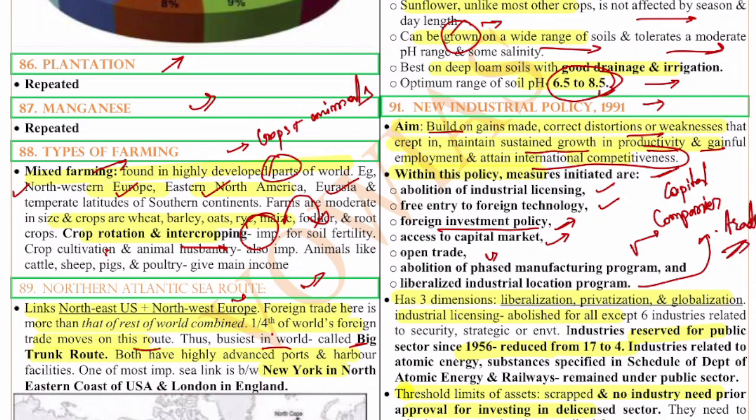All of these things are controlled by the government. So now everything is left to the market. After 1991, even partial capital account convertibility also started. That means only beyond a certain limit will the government interfere in the capital that is coming in, that is with regard to FDIs. Otherwise, the rest of the money can directly be invested in India. So that is about the new industrial policy of 1991.